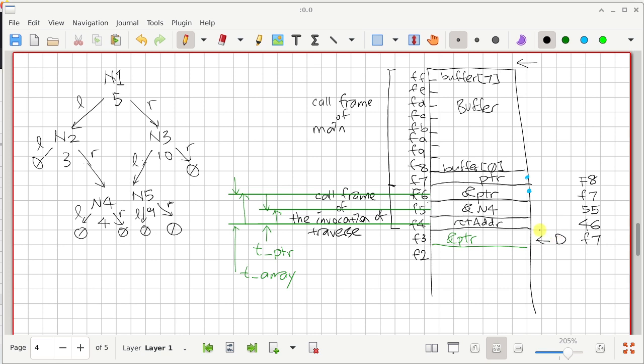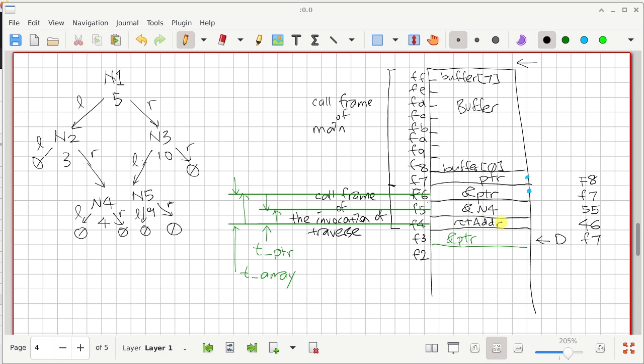what happens is it's now thinking, this is my first parameter. So it's going to use the return address as if it is the first parameter, which obviously is going to create all kinds of problems. Okay? But we want to double check that the code is actually doing this. So what it will end up doing is to think this is the first parameter, which is supposed to be the address of a struct node, and we want to access the L member of the struct node.